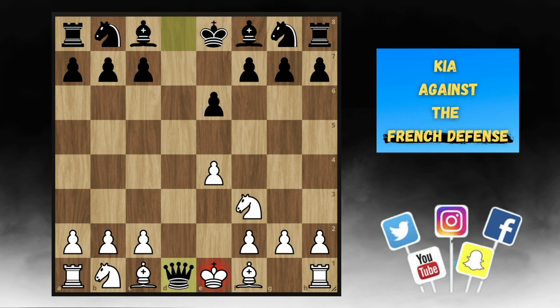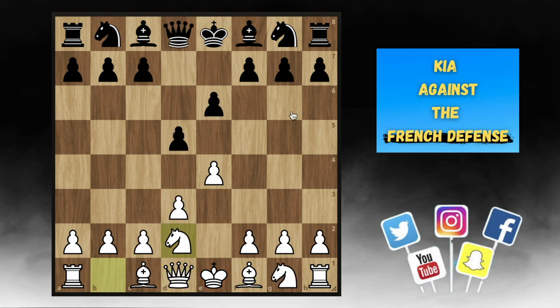So after knight to d2, here black normally plays the move c5. Since we didn't put a pawn on d4 ourselves, black just takes advantage and they put another pawn that is controlling another central square. Another useful thing of this move is the vacating square on c7 that a queen can occupy later. After c5, we continue here with knight g to f3.